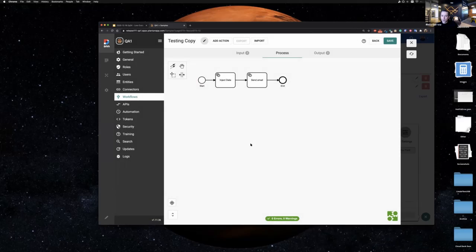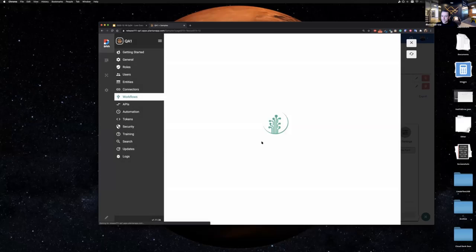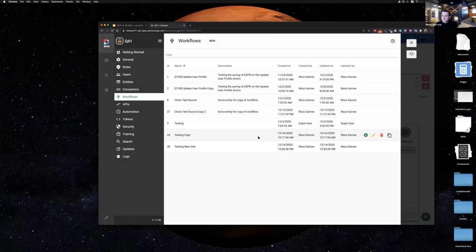So this is great when you've got workflows that either are just variants of each other, very slight differentiation between them, and you want to basically say, look, I want everything this one does, except a few things are a little bit different. Or sometimes you just maybe have some really complex actions in there that you've wired up that you want to reuse, and you can just delete maybe the other actions you don't need. But it makes for a really good starting point to jumpstart what you need to do with a workflow that's very similar to another.